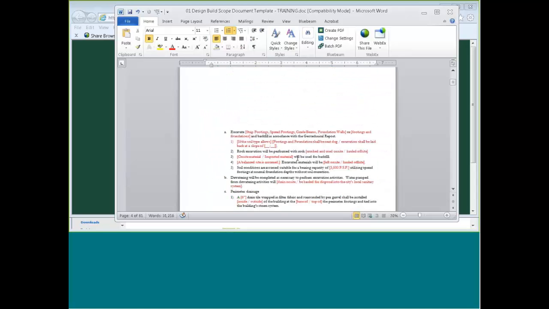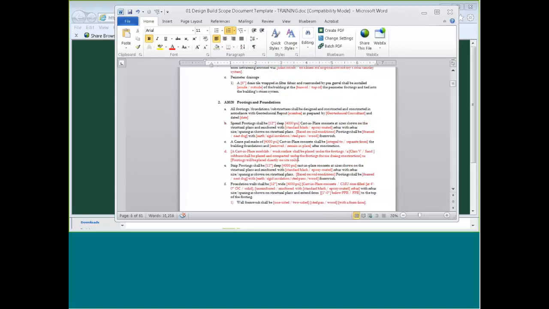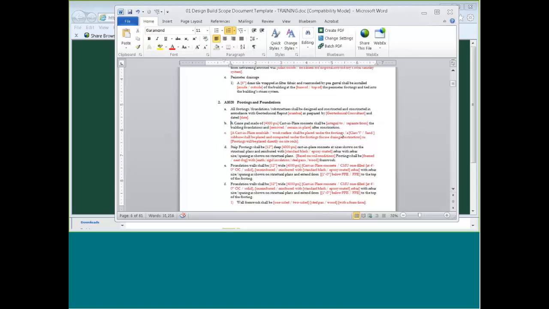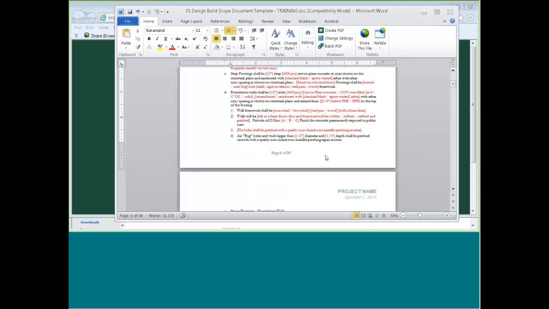Once you get into the actual building systems, I usually like to look at the footings and foundations as a good example. You know, the spread footings. So if you don't have spread footings, then you just completely go in and delete the whole thing. Maybe you don't have a crane head either, so you can just delete that as well. And maybe on this next part B, you've got a class 5 versus sand subbase. So you're going to get rid of the sand, and now you're at class 5. You just go through the whole document with that same approach.